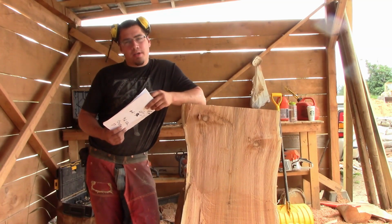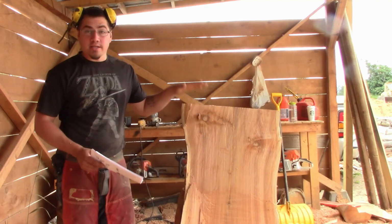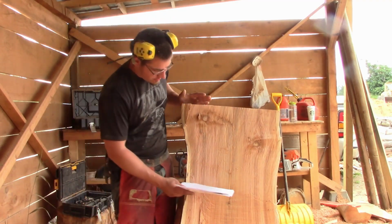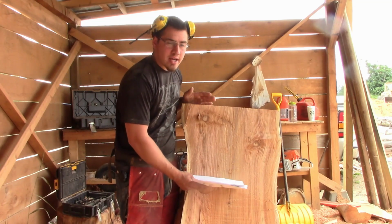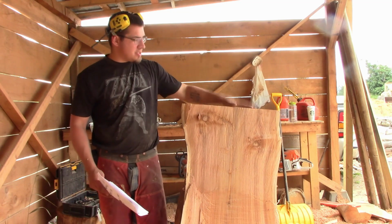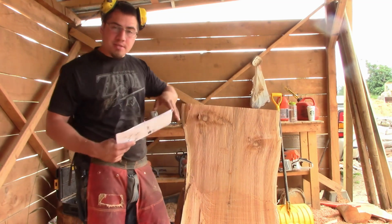So today I'm going to be carving out a horse head and showing you guys how to do that step by step. As you can see, I have a relatively large piece of wood here. I'm just going to be carving the top portion of a horse head, and I'll figure out what I'm doing down here after. But I will do a step by step on how to do the actual head, and then I will time lapse the bottom of it.